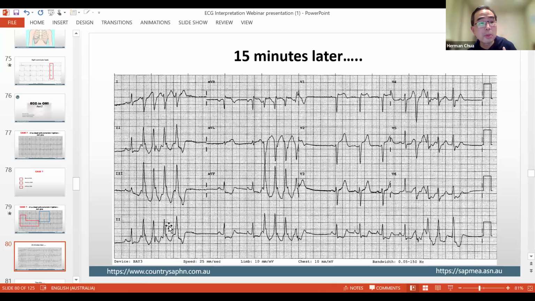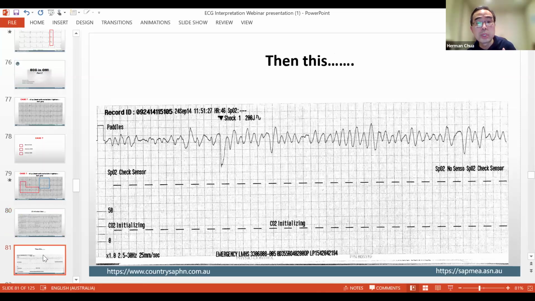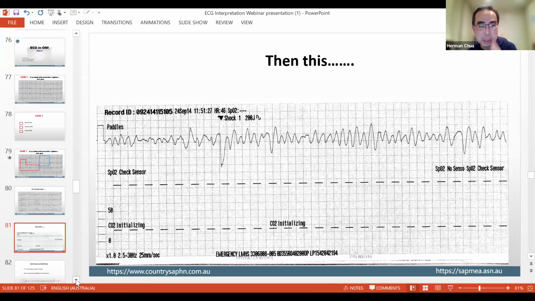Now the ischemic VT is beginning to come in, and eventually the patient went into VF. It's very unfortunate because this patient could not be resuscitated. It started from that seemingly benign looking ECG, not much going on, to this, all in a span of an hour plus, something like that.